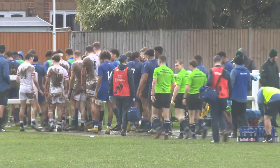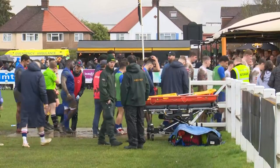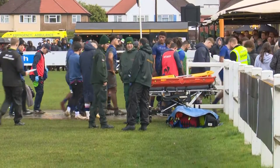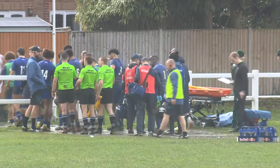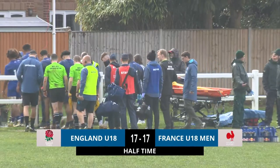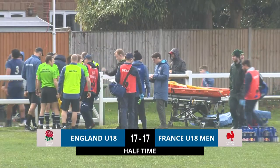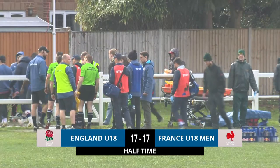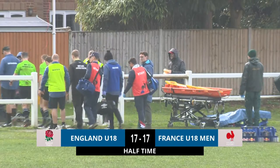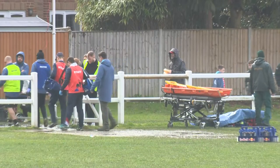Absolutely poised on a knife's edge. These two teams are testing each other really well. The final 10 minutes of that game were tough with the conditions. Kicking was certainly used to France's advantage for sure. It'll be interesting to see how both teams manage things heading into the half and coming out with a plan for the second 35. We're going to try and dry out a little bit and leave you to your half-time cup of tea. Back in a few moments.